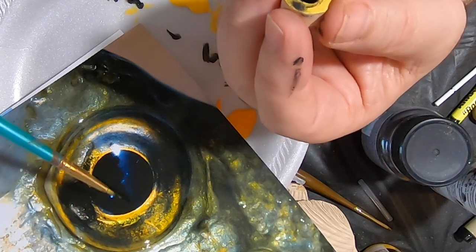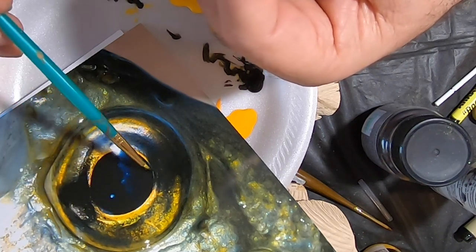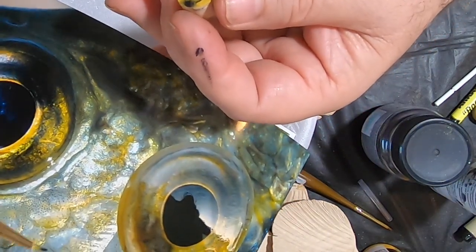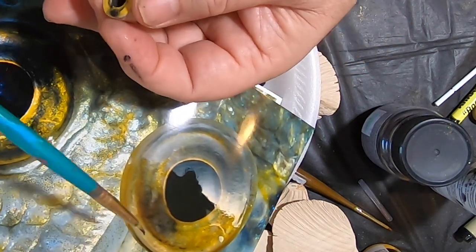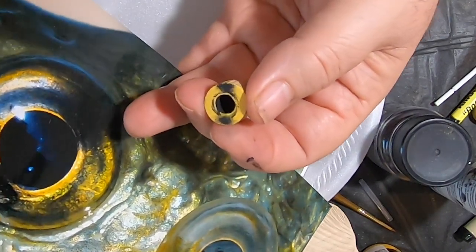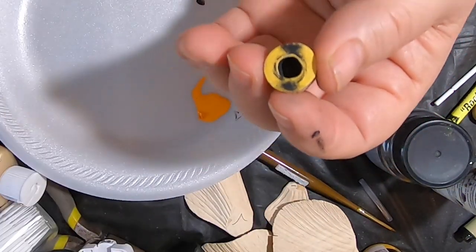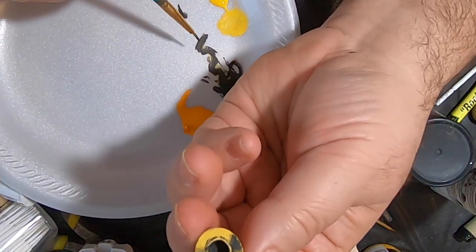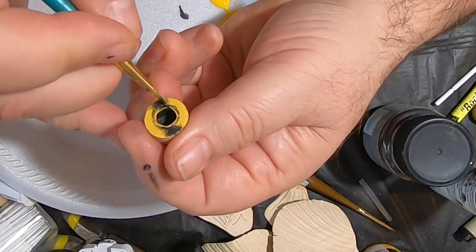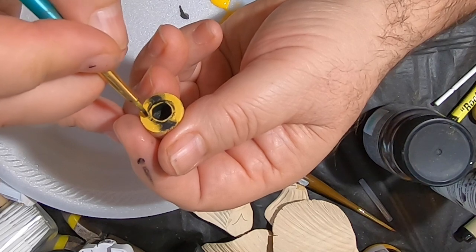And if you look here in the reference, most fish have a little gold ring around the pupil. Some of them are more pronounced, and this is just another eye stuck on here because it's just a little bit different. But you can see the little tiny gold sliver around it. This one's more pronounced, and it doesn't go completely around like some of them do. That was the other thing on the glass eyes you get: that little gold ring went all the way around it. So I'm going to do this one where it doesn't go all the way around, just part way.